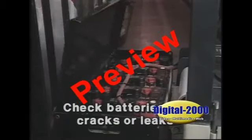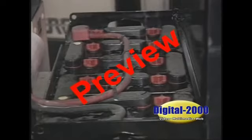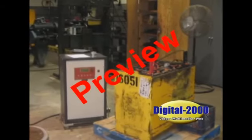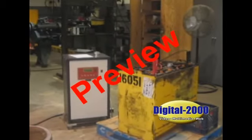Check batteries for cracks or leaks and repair them when detected. If batteries are not in use, they should be kept charged. A freshening charge of about 3 to 4 hours at the finish rate may be necessary if the specific gravities have fallen 30 points or more.